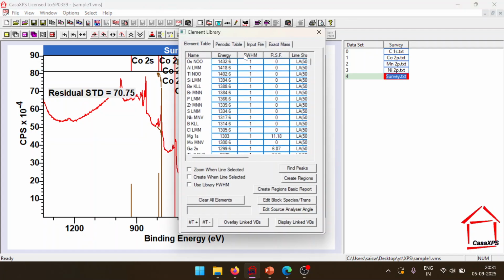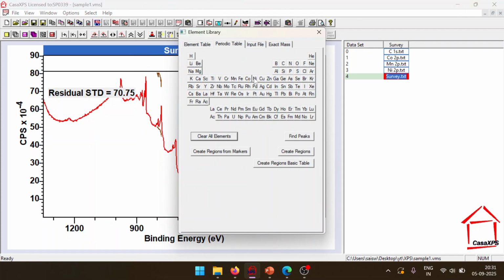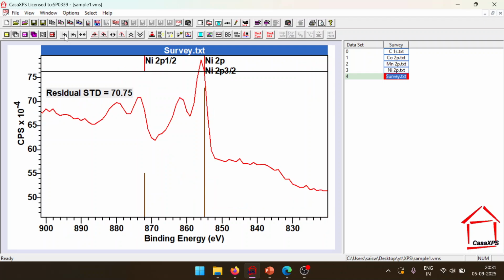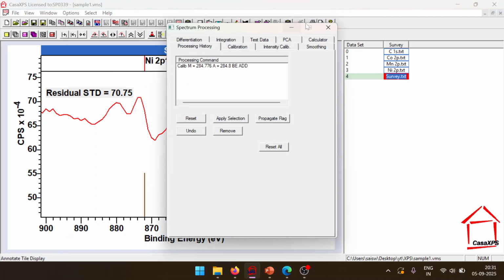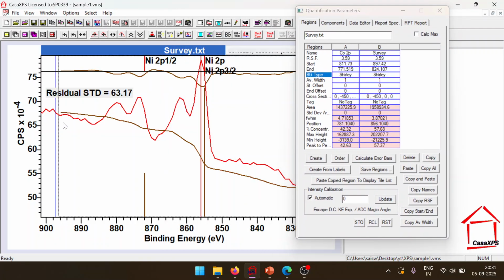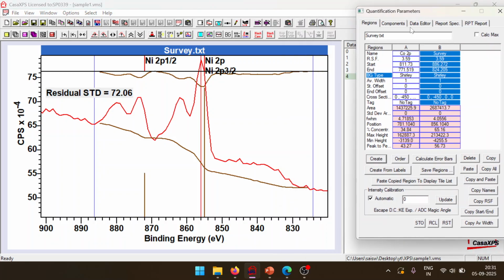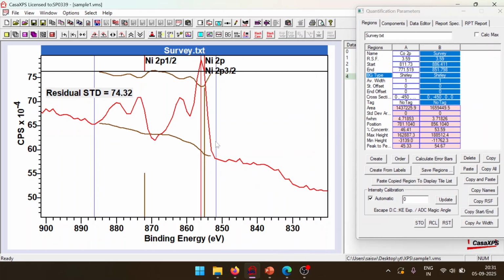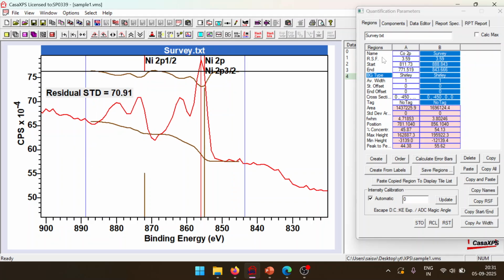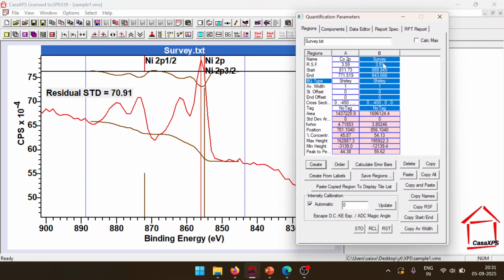then let's see where Ni is here. We again zoom in, create a region, then NI2P.